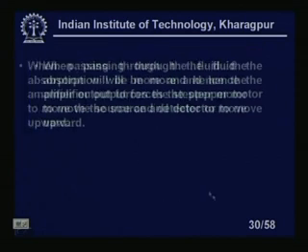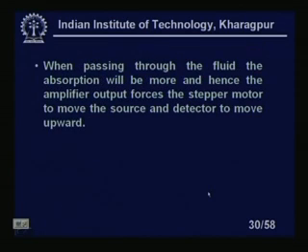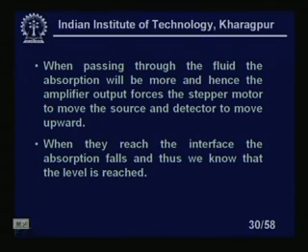Clear. So, when passing through the fluid, the absorption will be more, and hence the amplifier output forces the stepper motor to move the source and detector upward. When going through the liquid, I have a large absorption by my particles, so I will get a lower output at the detector side, and when they reach the interface, the absorption falls. So now we know the level has been reached.